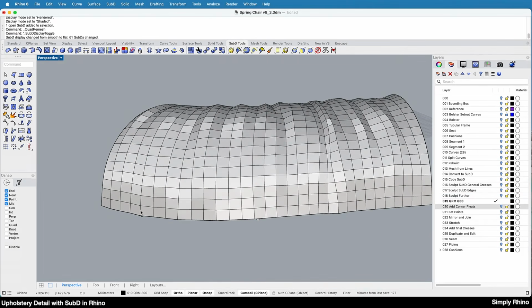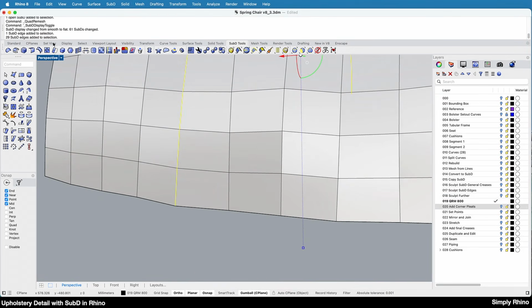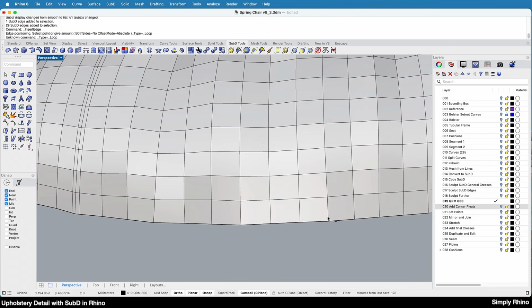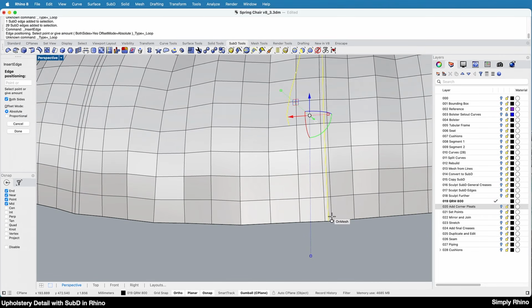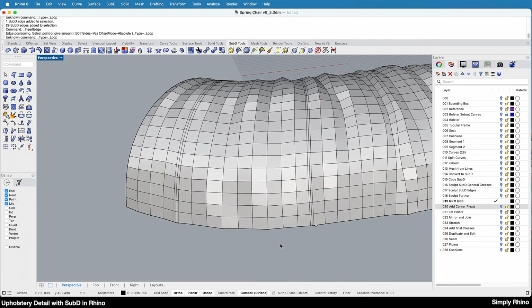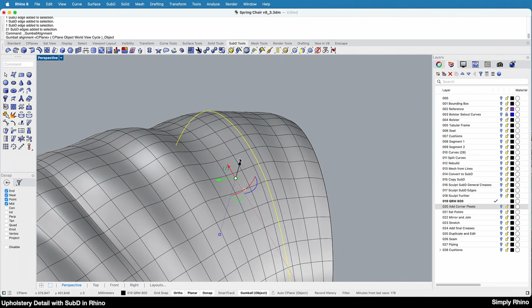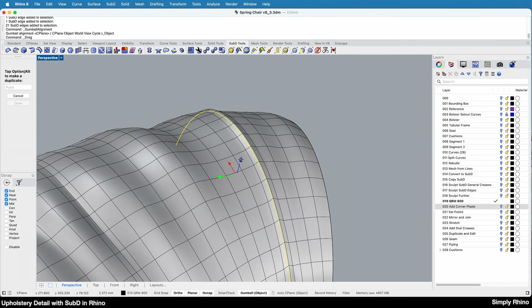Now I'll take a look at adding the larger creases or folds. There's 4 at each corner, so there'll be 2 in this section. Where the creases are located, I'll insert an edge with the both sides option on. It's easier to do this in the boxy mode as the edges can be placed closer together. I can then pick a range of edges and pull this edge outwards with the gumball.